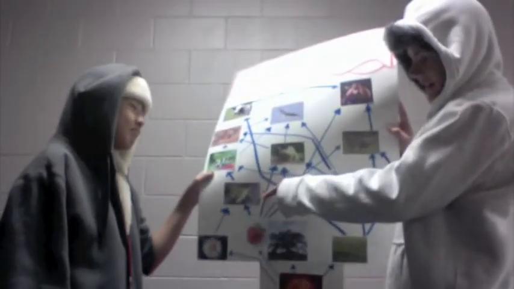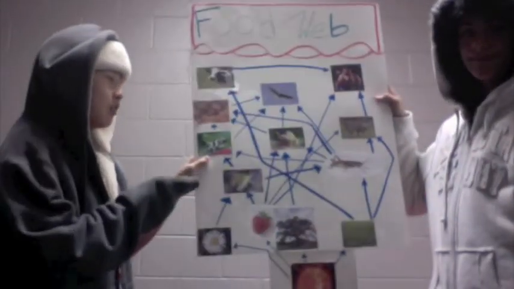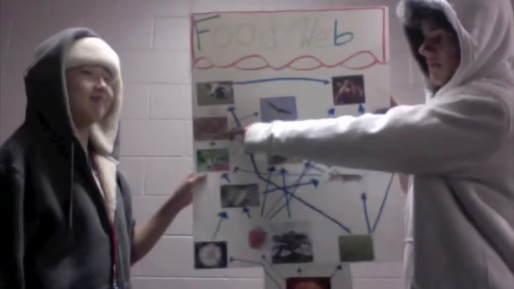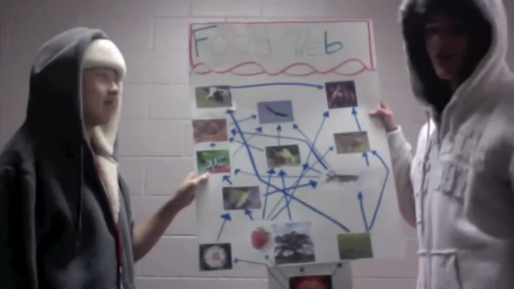If the bee dies, what would happen to our food web? Okay, so if the bee dies, the frog population would decrease. And if the frog population decreases, so does the snake population. And if the snake population decreases, the eagle population decreases. It's overall a bad deal. Also, how honeybee colony collapse disorder affects other organisms.